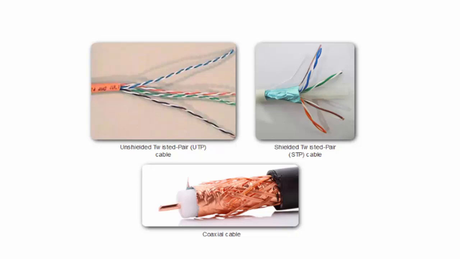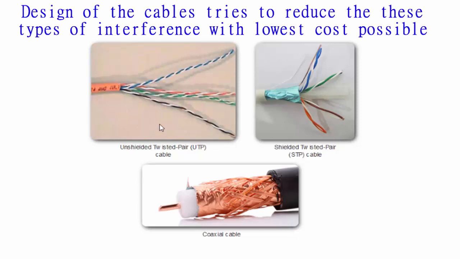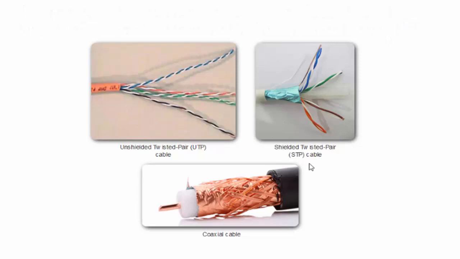And of course, depending on the type of cable, there are some techniques used to package the physical cable in order to mitigate these types of interference. So we have three types of copper cable. We have the unshielded twisted pair, the shielded twisted pair, and the coaxial cable. The unshielded twisted pair looks like this, and the difference between the unshielded and the shielded is this green foil here, which is called the braided foil shield. This is used to mitigate the electromagnetic interference coming from outside, from external sources, whereas the unshielded twisted pair does not use this extra shielding.